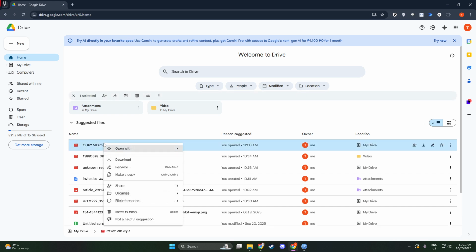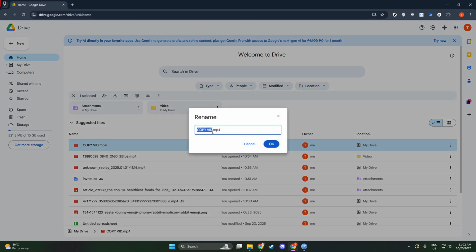Now comes the part where you actually get to rename your file. A small box will appear around the current name of your file, and it will be highlighted, ready for you to type a new name. You can clear the existing name and type the new name you've decided on. While typing the new name, remember that it's generally a good idea to keep file names clear and descriptive. This way, you'll always know what that file contains without having to open it.